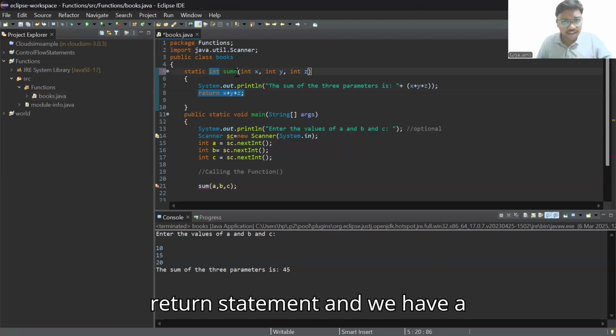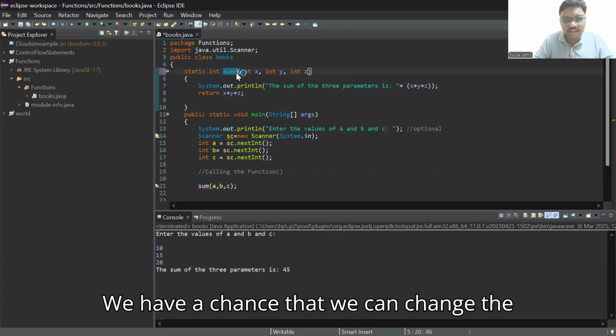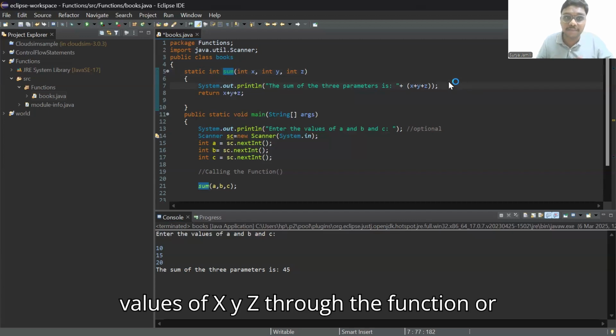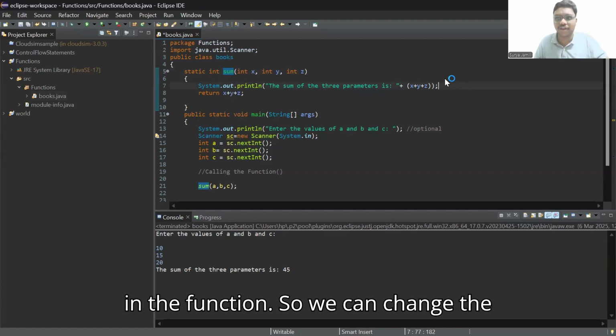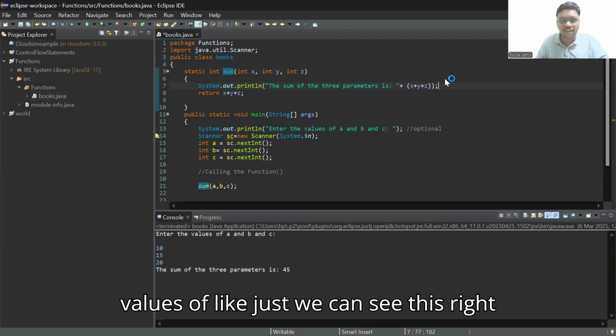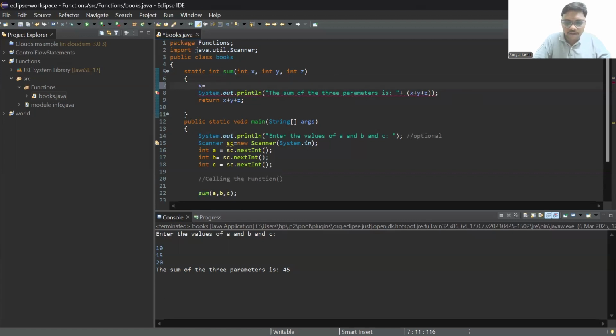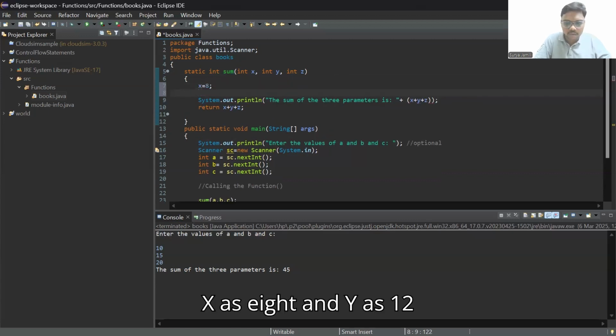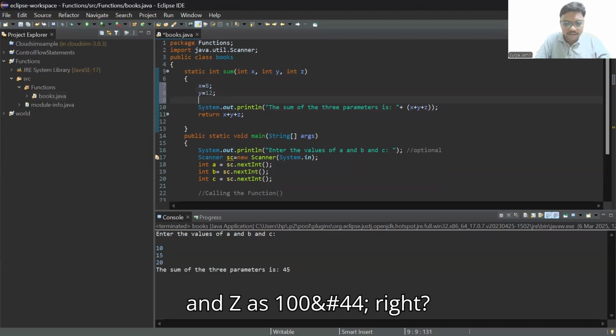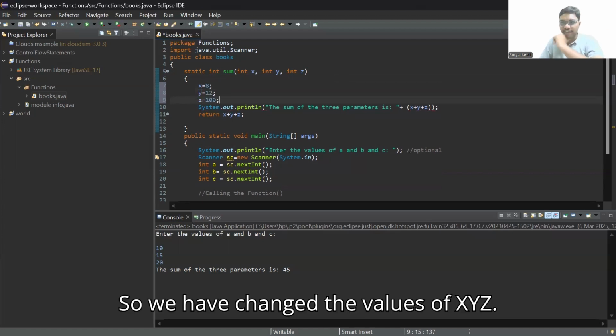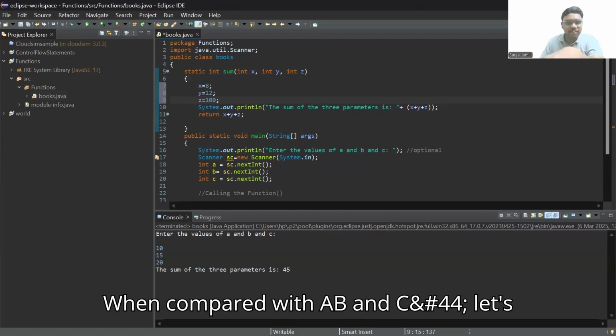And we have a chance to change the values of x, y, and z in the function. We can see this right now. Here I have given the values of x as 8, y as 12, and z as 100. So we have changed the values of x, y, z when compared with a, b, and c.